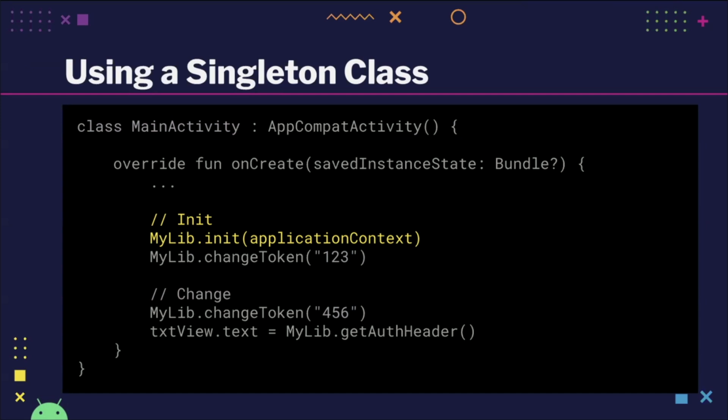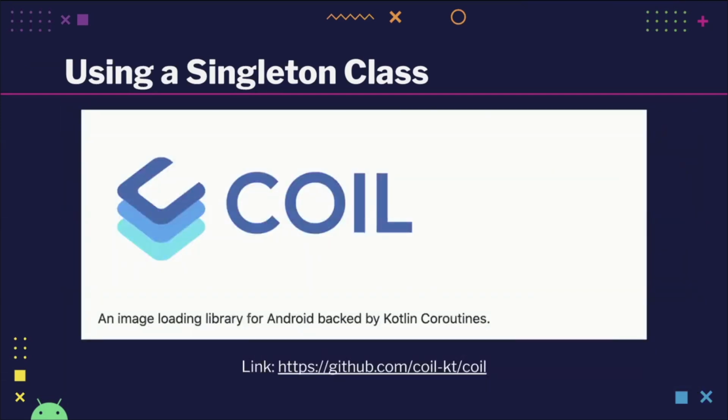One example of a library doing this is probably Coil, and there are many others, but I'm just highlighting some of the famous ones. Coil actually uses the singleton pattern to initialize its image loader class itself, and it does it pretty nicely. You can go and check out the code to figure out what else it can do. But the point that I made about the custom application class is something that people can do, yes, but that's an extra responsibility on the app developer again, and it doesn't simplify anything, right?